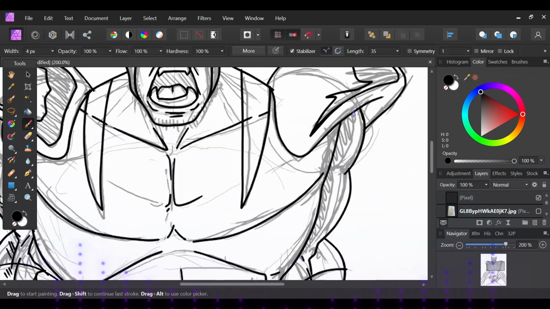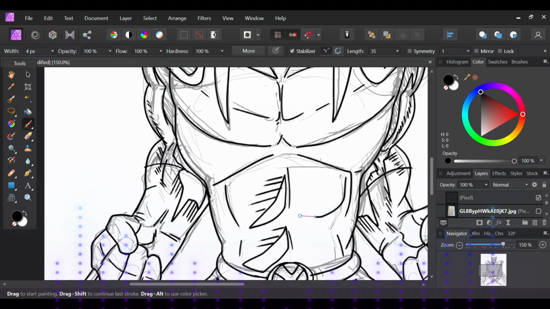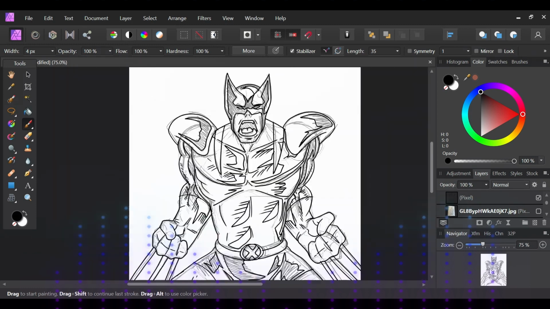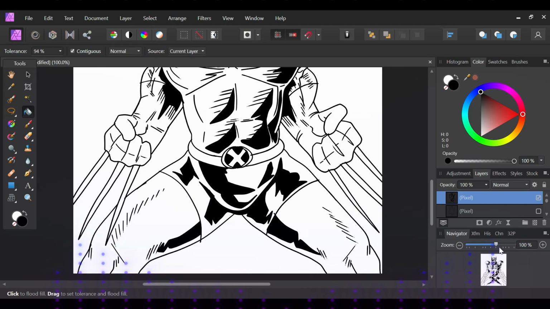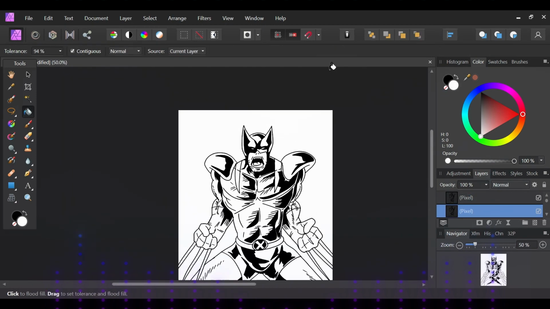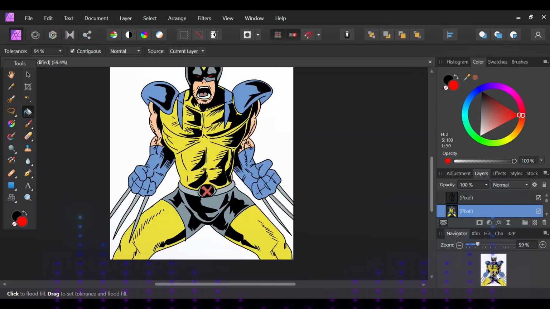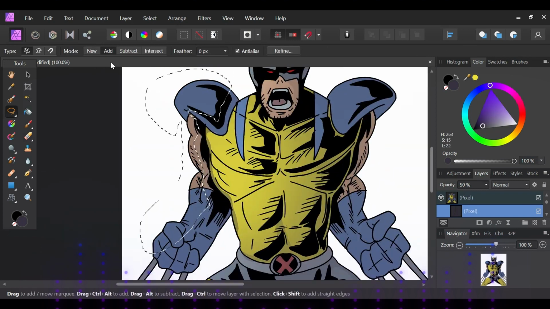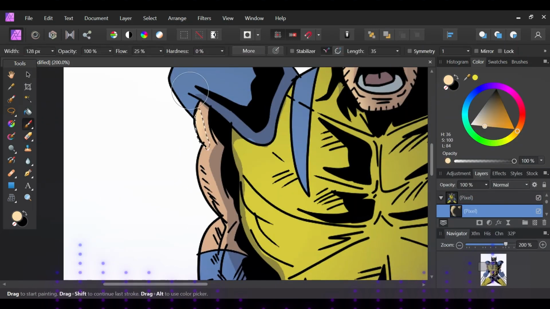I had huge problems with his hands, and I finally kind of got it, but the rest of this art piece is kind of weird. I kind of like it in black and white. It's when I started coloring it that I noticed the jankiness of its anatomy, but overall, I would give myself a C minus or a C plus.